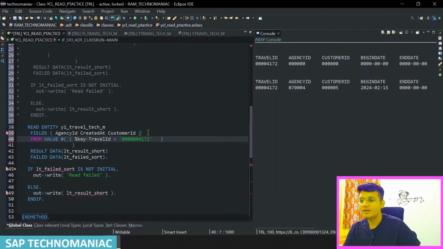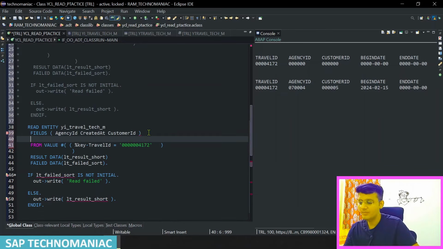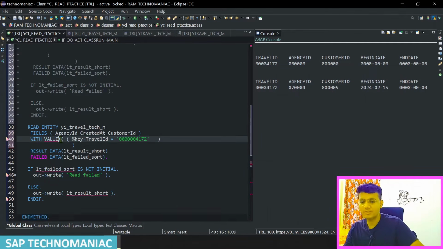But here with fields, you have to use a different syntax with value. Instead of for value, you have to use with value. This is very important for you guys, and this is the little syntax change. That's it. So basically it will set these three fields in the control structure to 0 1. Whenever you specify these fields here, you need not explicitly specify the control structure.